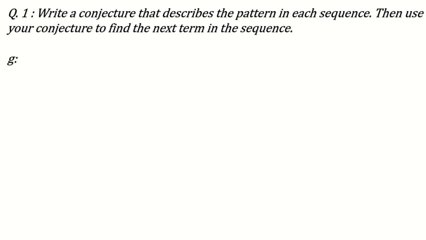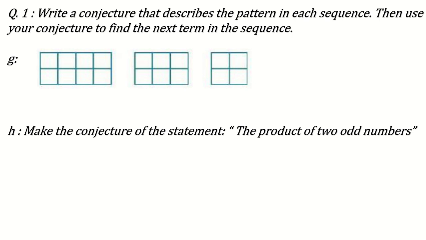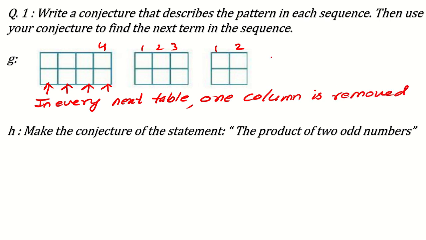See how easily you can understand the question if you are little vigilant with the questions. Now, another question of the same type can be that, again, this is given as the figure here. So what we can do here, first, how many columns are given? One, two, three, four. Four columns are given. After that, only one, two, and three columns are given. And after that, two columns are given. It means every term, in every figure, one column is removed. So what you will do here, in every table or next table, whatever you want, you can write. Every next table, one column is removed. So what you will do here, again, for the next table, you will remove one column. Like this will be removed. So what you will get, you will get only one column.